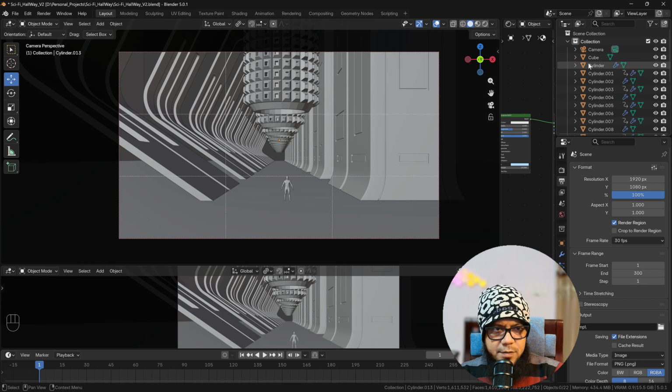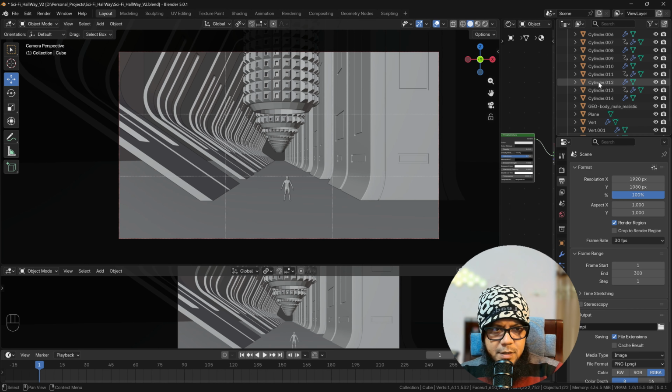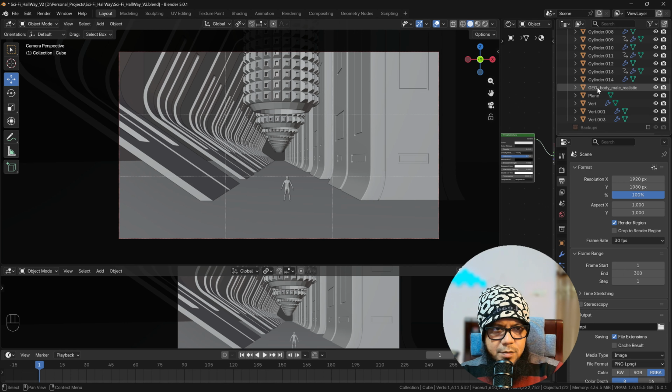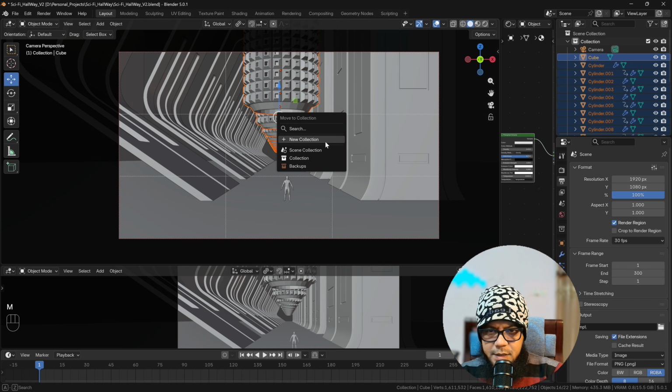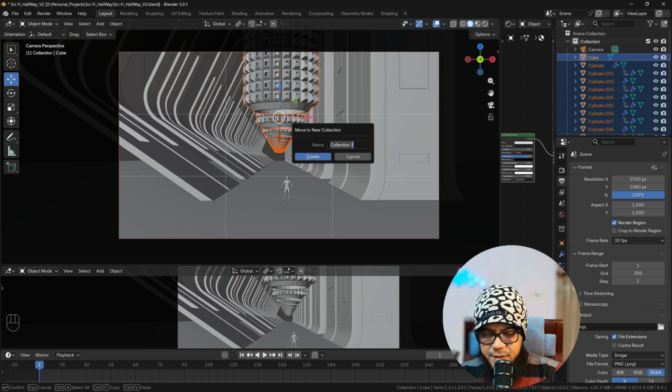Let's organize our scene a little bit. I will select all our cylinders and we will move them into a separate collection. I will name it Geo Cylinders.